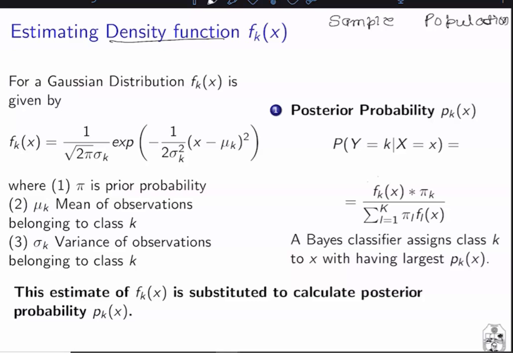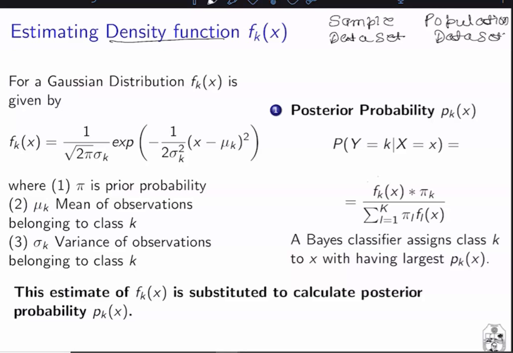There are measures like centrality measures in the case of statistical properties like mean, average, then standard deviation. Like this, the density function is a property associated with the sample data and the population data available with us, and we can estimate the density function for a population if we have some sample data set. In our case, the sample data set is nothing but the training data set, and the population data set is nothing but the large problem in which we are going to apply our machine learning algorithm.